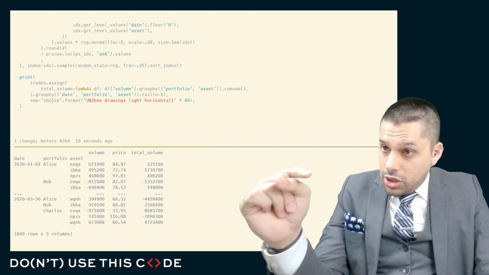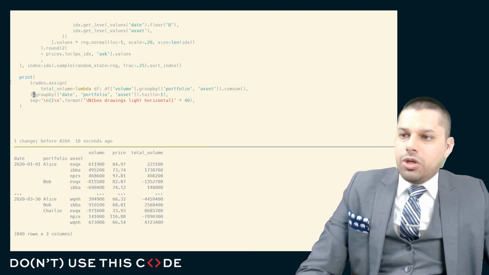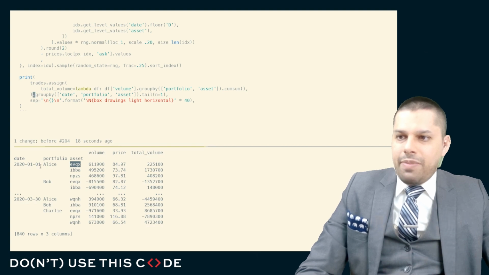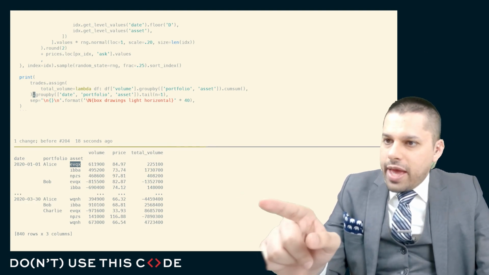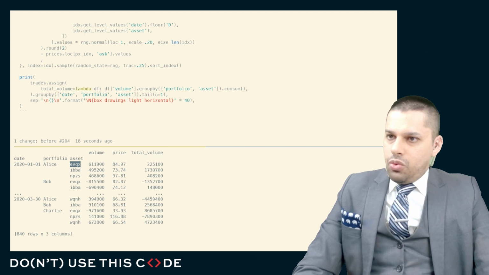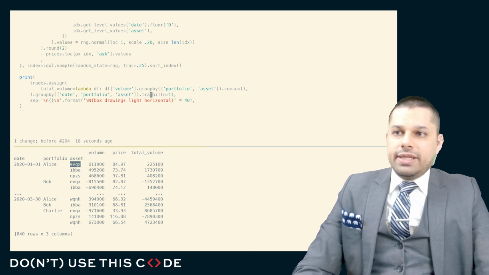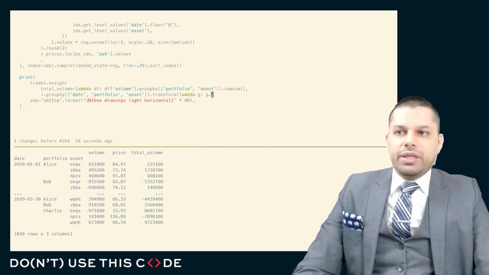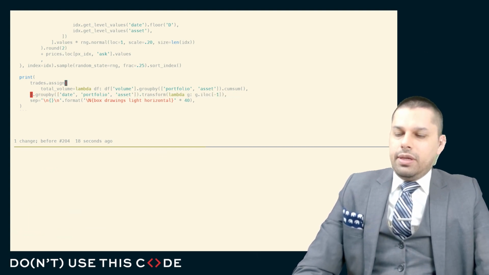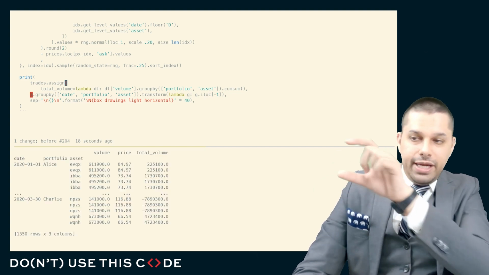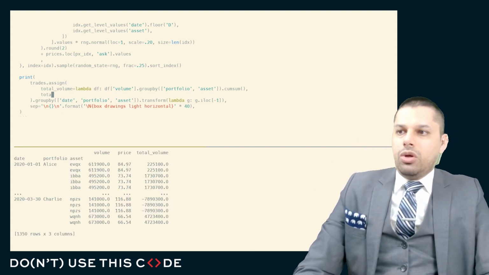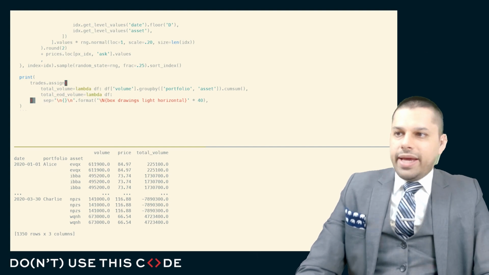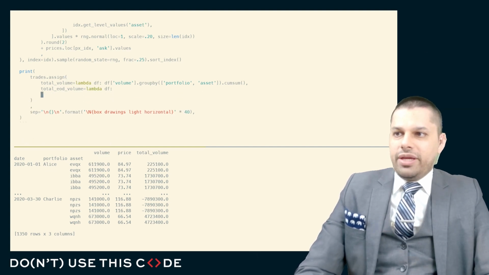Here, this result looks exactly like our original result, but you can see this indexing here doesn't match exactly. So we just need to make sure that that index aligns properly. The way that we'll do that is we could do this as an explicit transform and have the transform do the broadcasting. So we could just take what the iloc -1 value is. And here you'll see that gives us identical indexing. And so that's one quick and easy way we can make sure that we can assign this back in without the index alignment complaining. That index alignment is the most important thing.